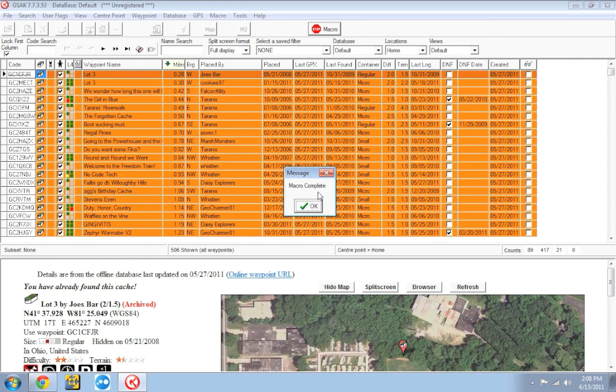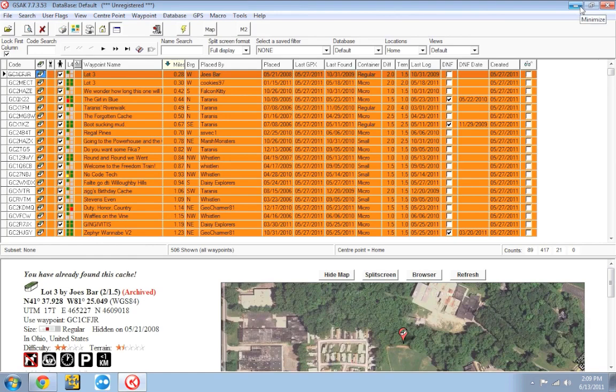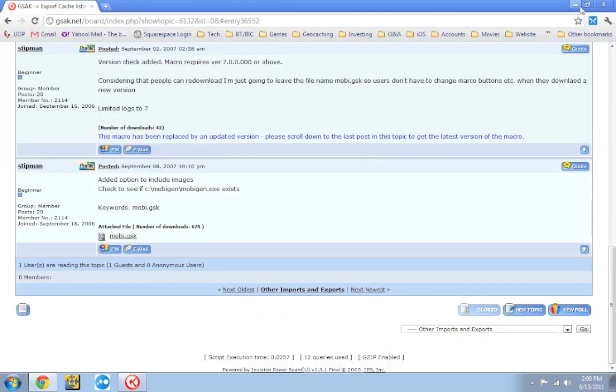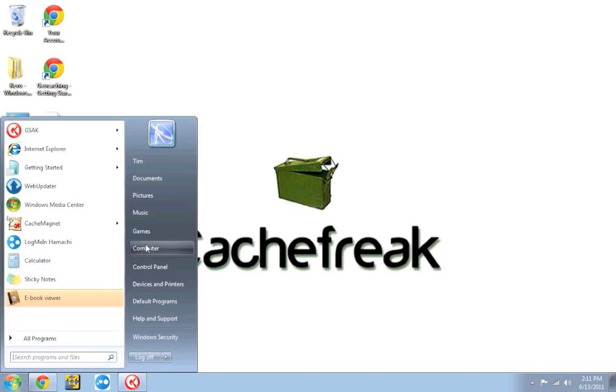So once your macro is finished running, you're going to get this little message right here that says macro complete. You can go ahead and click OK on it. From this point, we're going to minimize GSAC. Now we're at my desktop where we actually saved that geocache ebook to. And as you can see, if you remember, I called it geocaches.mobi.